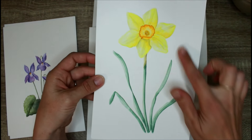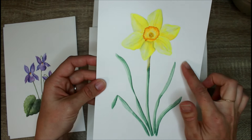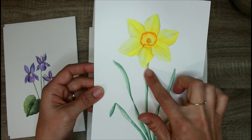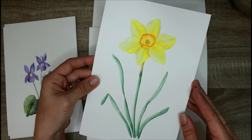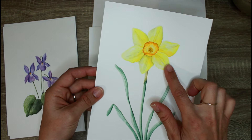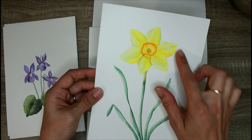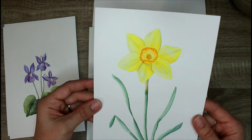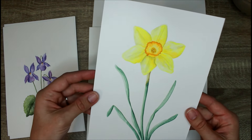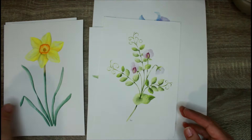For March, we have the beautiful daffodil, with nice blue-green leaves and yellow flowers that can be really hard to paint without looking muddy. In this class, I show you how to underpaint and create something called botanical gray, which is a beautiful transparent gray you can use for yellow flowers that keeps that vibrancy and doesn't make it look muddy.